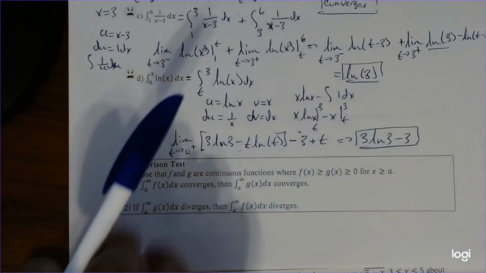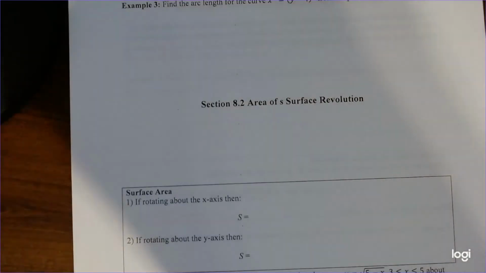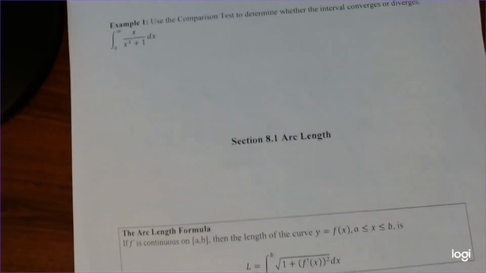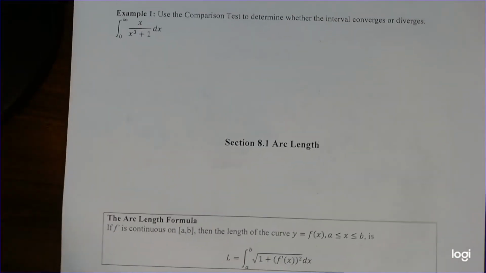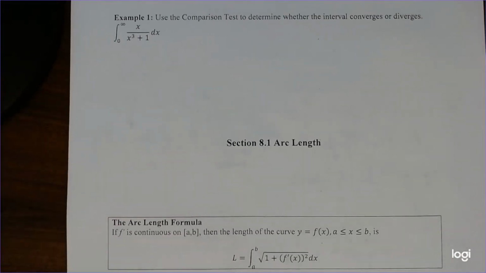Now it's going to be a little confusing. We're going to try our best to do this example as smoothly as possible, and then figure out how in the world you find an f or g such that you could do that. So we want to do this one. We use the comparison test to determine whether the integral converges or diverges. So we've got to figure out a way to evaluate this integral itself.